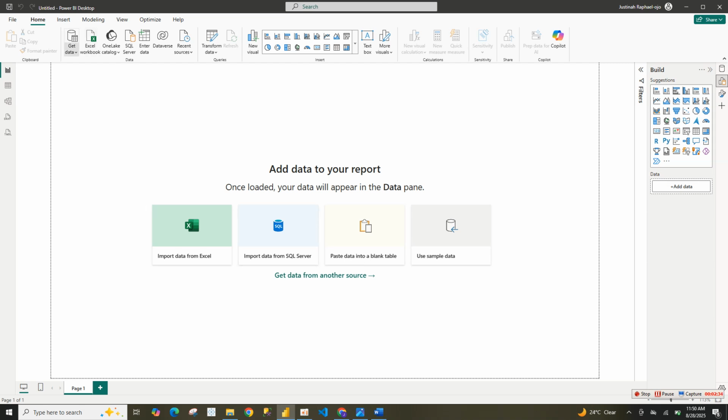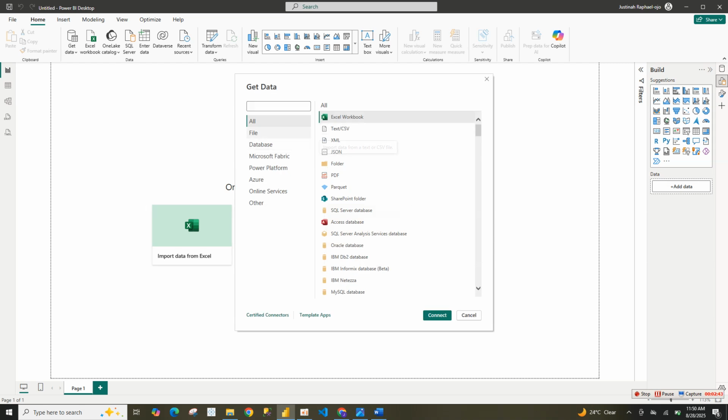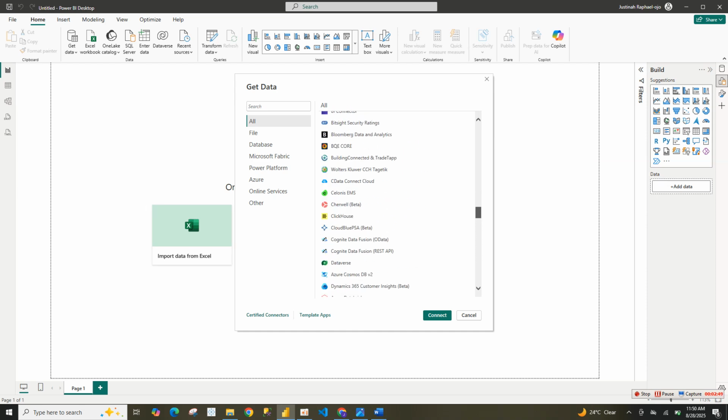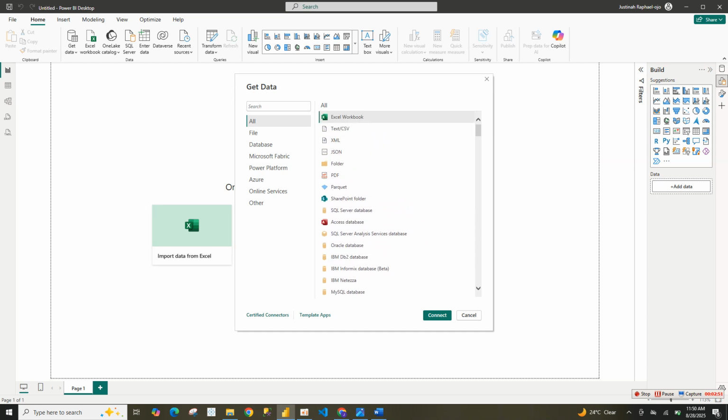So now if I go to home, you will see common sources. Let me click on more so that we can see it very well. Clicking on more, you see now it brings all the sources that Power BI can connect to import data. Now if I click on file, it will bring everything under file.